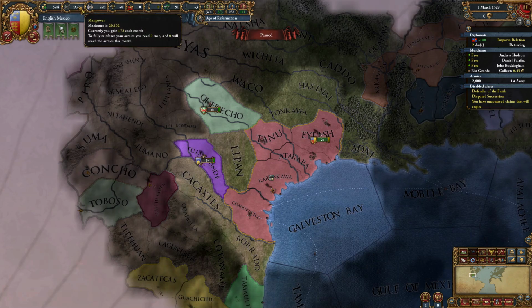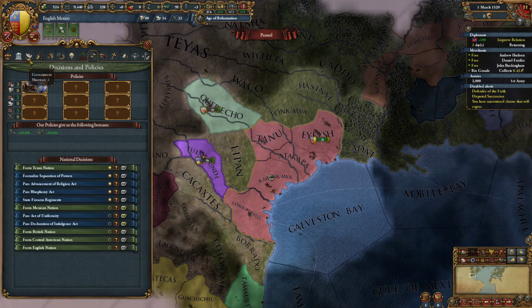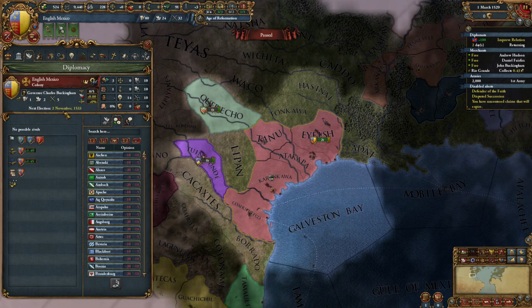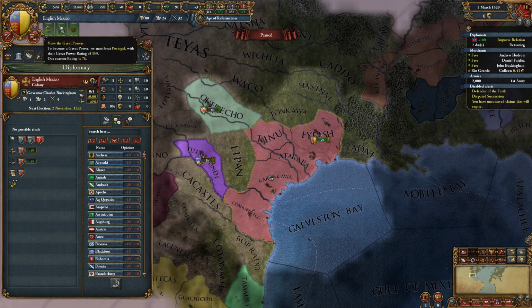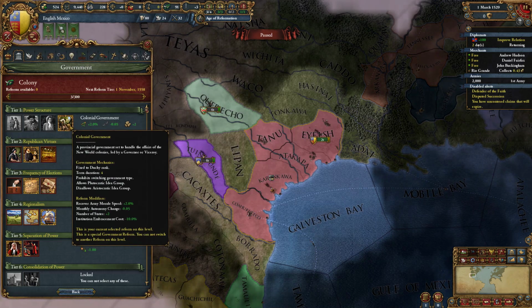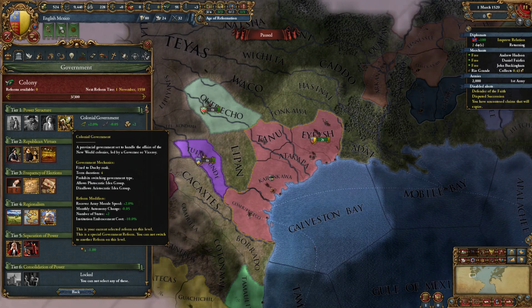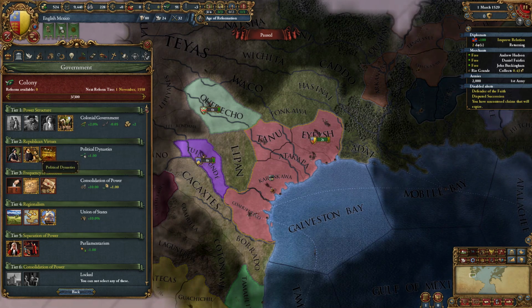So, what do we have? I didn't really look at anything. Well, no, wait, what? We're not England, we're Mexico. Governor Charles Buckingham, 125, right? That's not government. This is government. It has colonial government, allows aristocratic, some bonuses to army morale, change number of states, institution embracement.